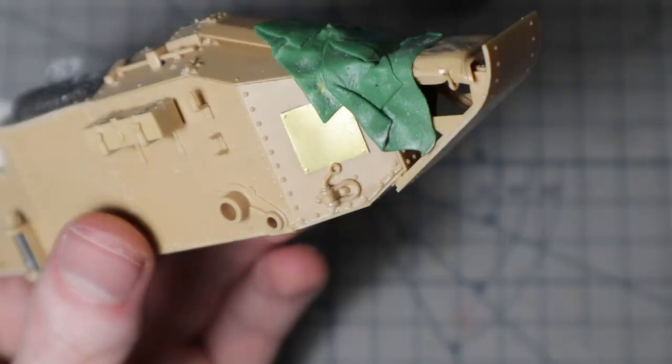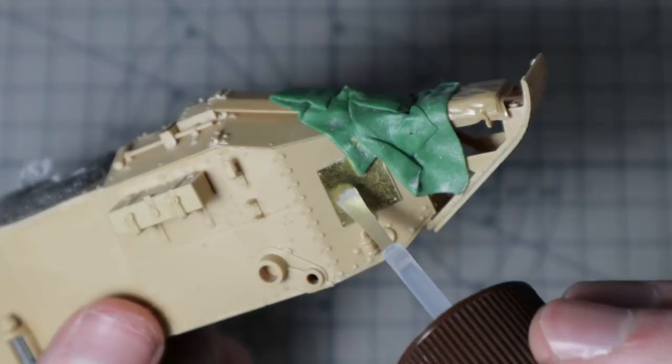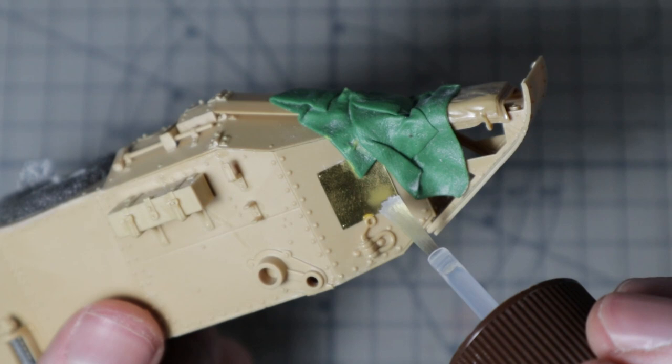Regular acrylic paint has a harder time sticking to metal than the usual plastic. To help with this, I cover the visible metal parts with a metal primer from Tamiya.